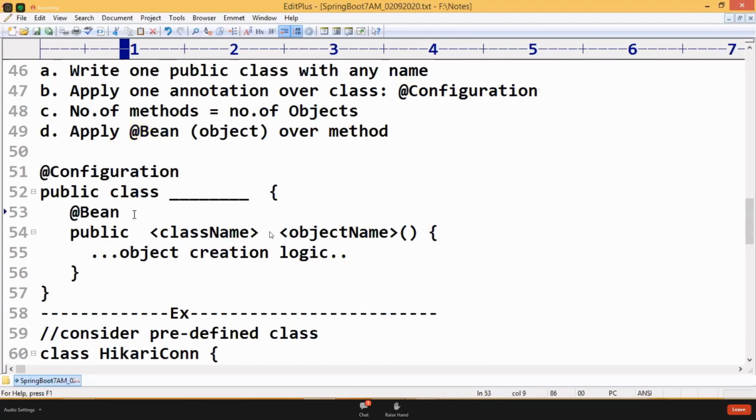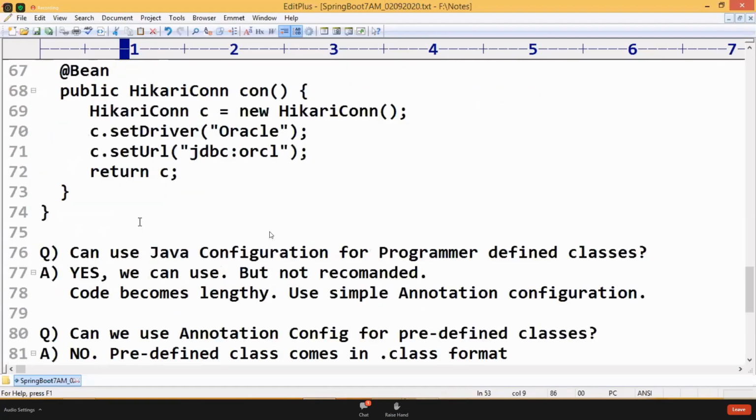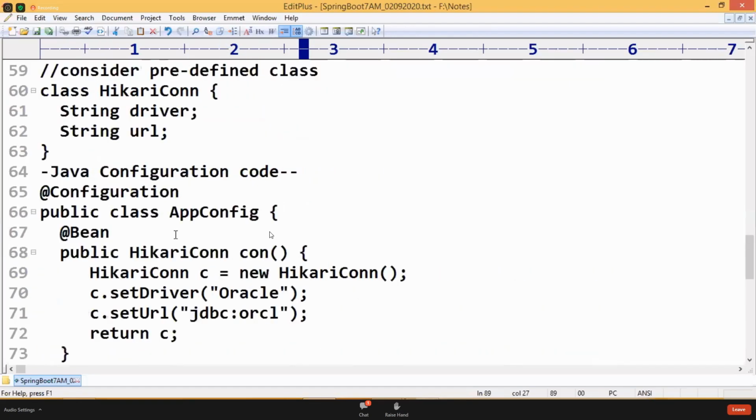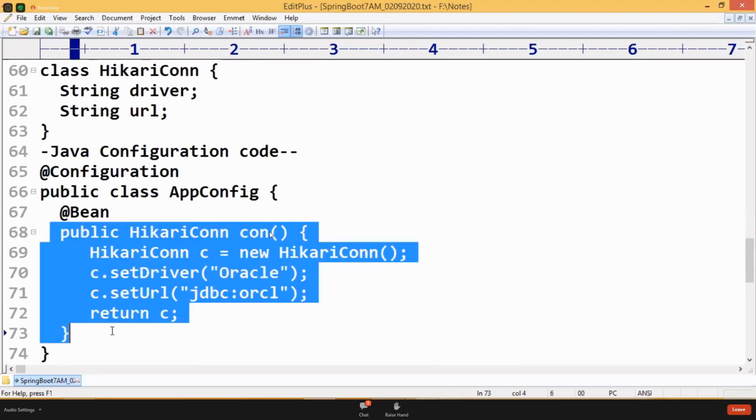I'll compare the annotations, but not now. Let us do some practice here. Now example 2. Concentrate. Step 1: any name you can write, not only AppConfig, any name. Step 2. Step 3: if you want one object, write one method.